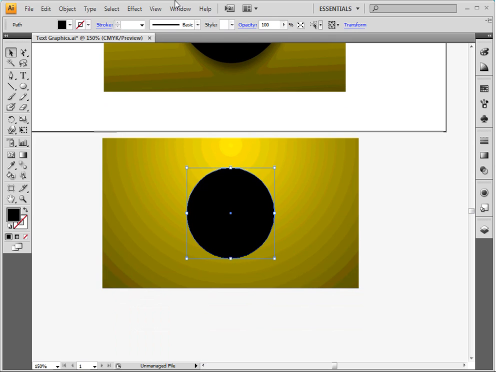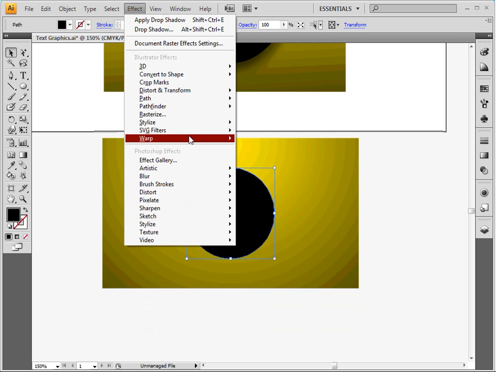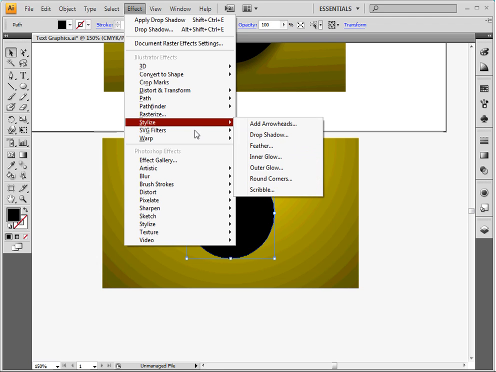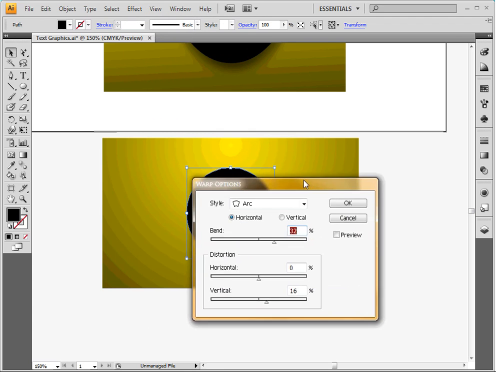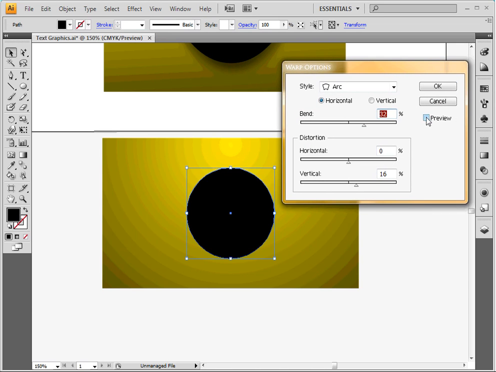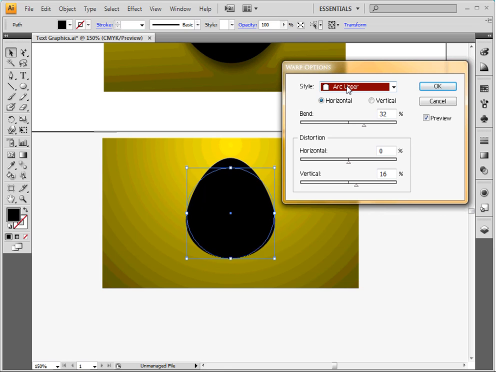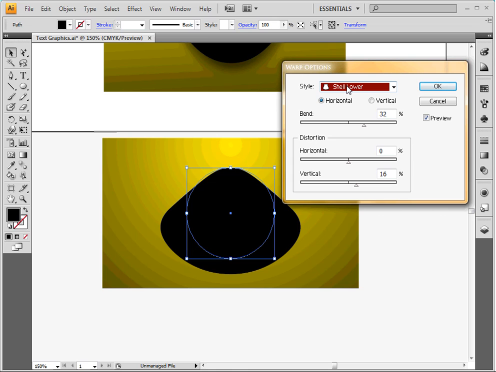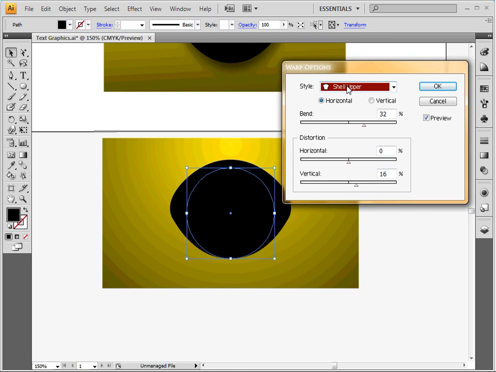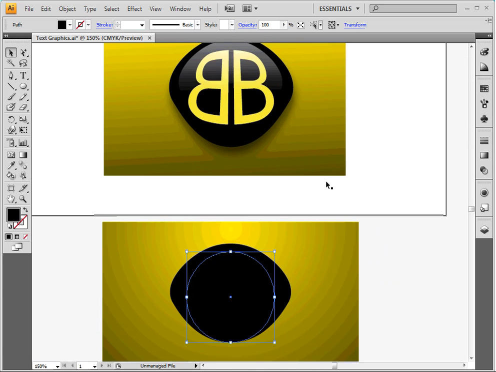So I'm going to select my circle, go to Effect, Stylize, Warp, and hit Arc. I'll click this off to the side so you can see, and hit Preview. What we've got to do is try to match up that previous one. I clicked it once and then again so I could scroll down with my down arrow. Arc Lower, not right. Not Arc Upper, not Arch, not Bulge. Shell Lower is close, but what we really need is Shell Upper. Looks pretty close. Let's hit OK, and we'll compare the two.